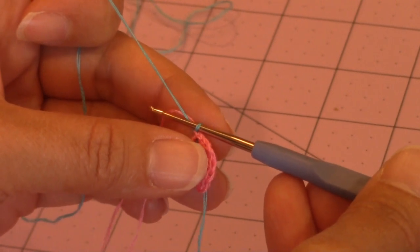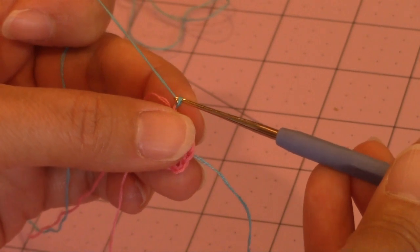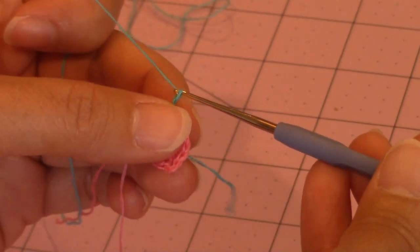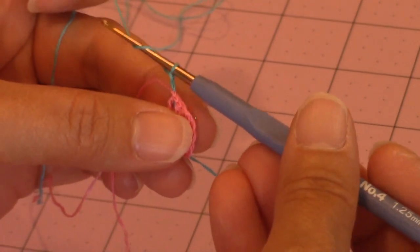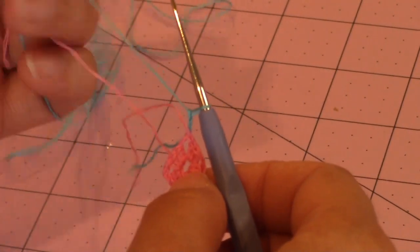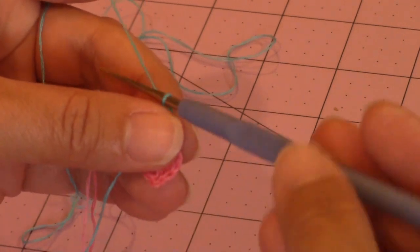So the first half double crochet is a chain 2. So you just yarn over, turn the hook upside down, and go through the loop for 1 and 2. And then you're going to yarn over, and this is where I'm going to bury my loose yarn ends. So I'm going to bring them to the side so I can bury them. And then I'm going to yarn over.